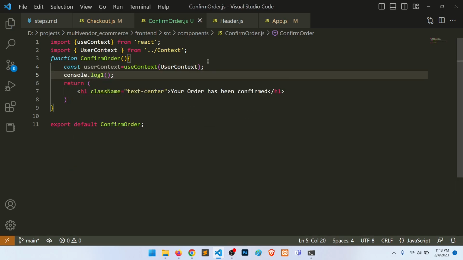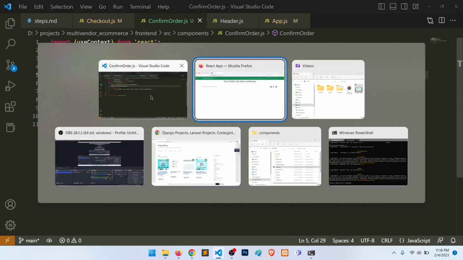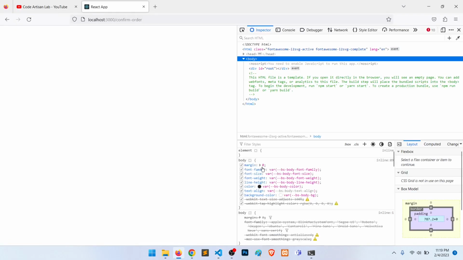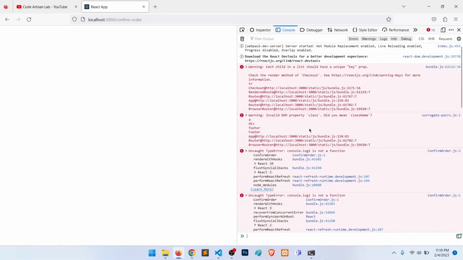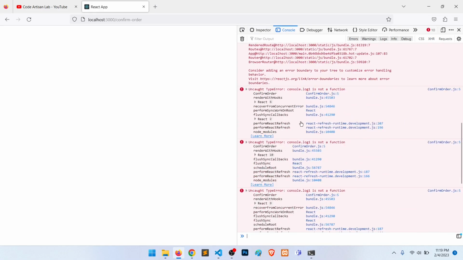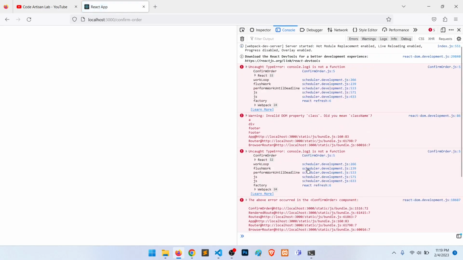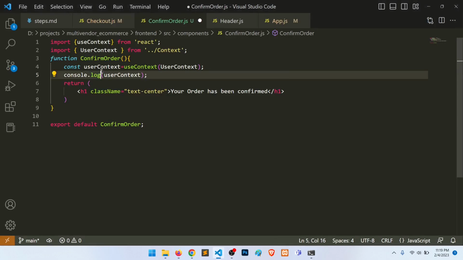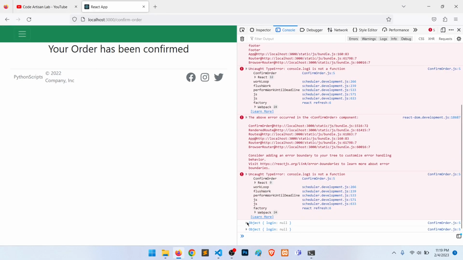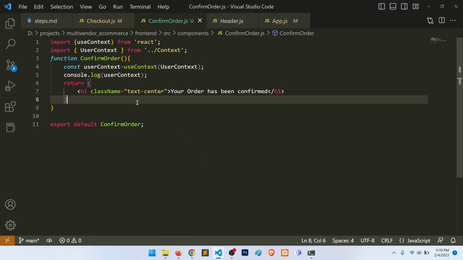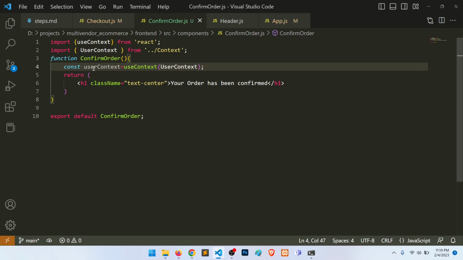Console.log, let's check how we are checking for the user. So console, what we have for the user, nothing. Oh, not this one. Okay, so login null. So are we checking somewhere login or not?